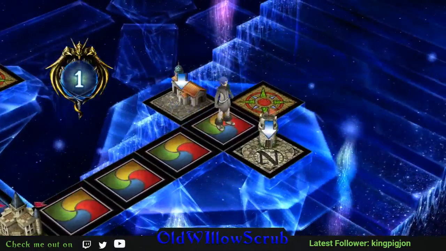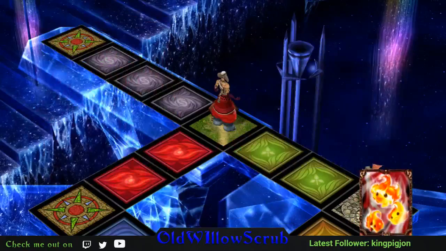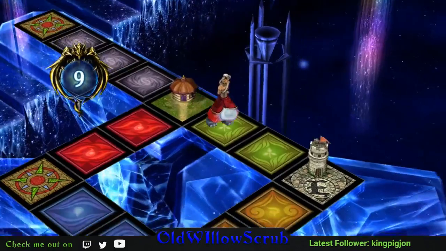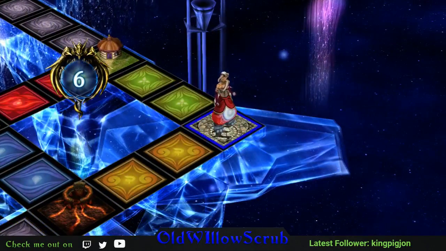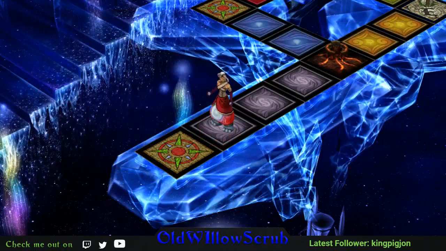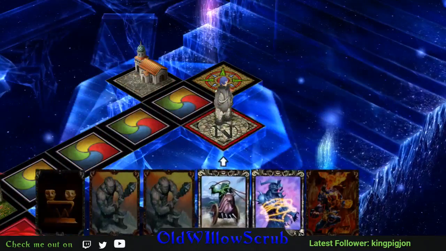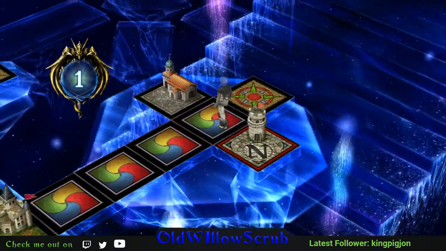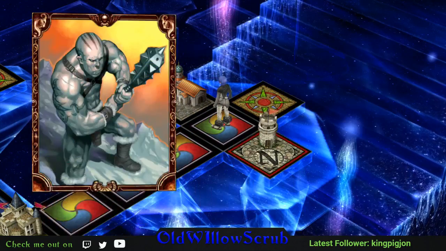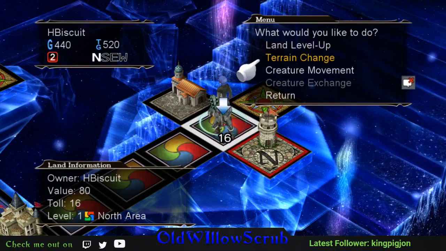Fortunately, we landed on the fort. For the next fort. Discard a card. He's on the last multi, which means he's putting his little red creature down. Ugh. It's your turn. Hey, this is actually really good. I'm gonna put Barbarian down. And then change the terrain to fire.